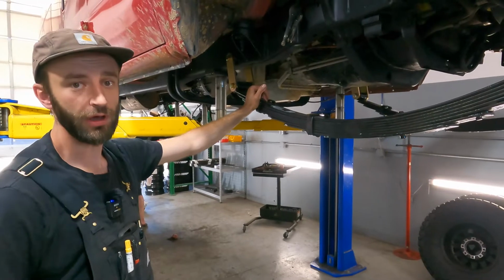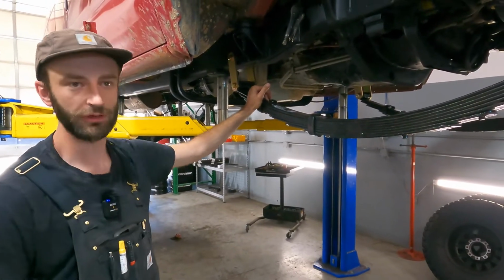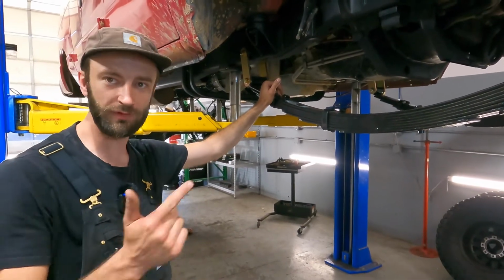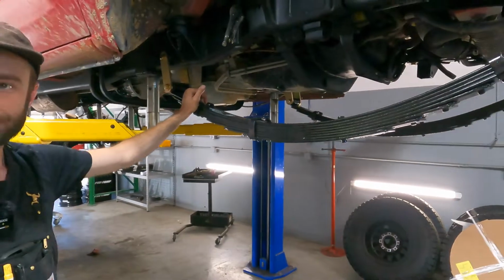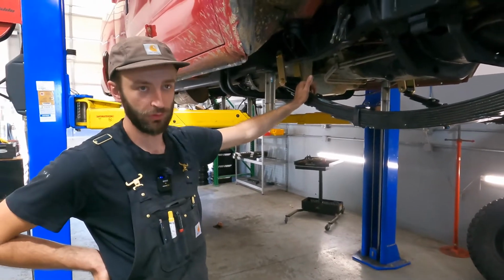And we build the springs off of those weights. So it's highly specific per vehicle. You can't take your springs and put them on something else because it's either going to be too heavy or too light. So custom springs all the way around. And same spring front and back, or slightly heavier duty in the back? Yeah, they're way heavier duty in the back.